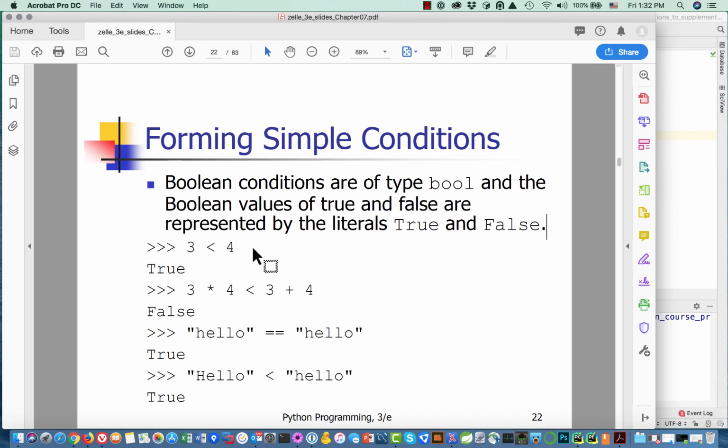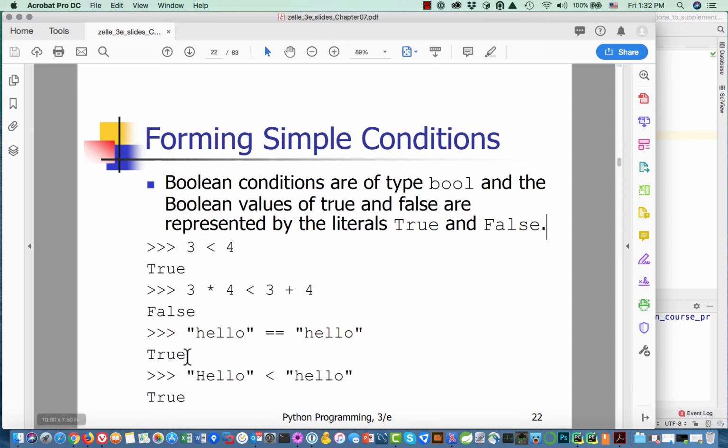So, if we ask the interpreter 3 less than 4, okay, it evaluates this condition and it says it's True. Makes sense. Then we say 3 times 4 less than 3 plus 4. And it says False, because 12 is not less than 7. We say character string 'hello' equal character string 'hello'.